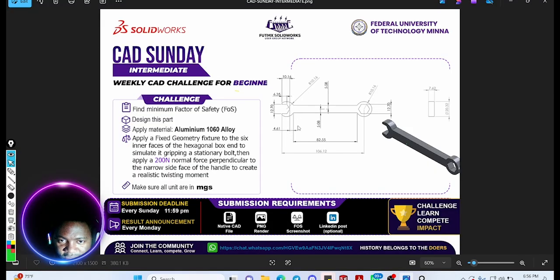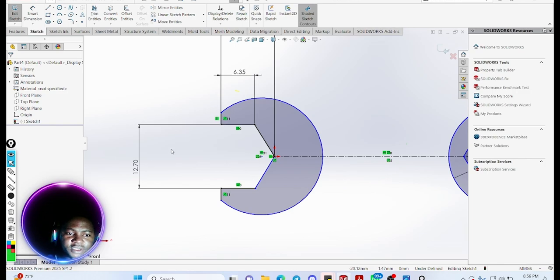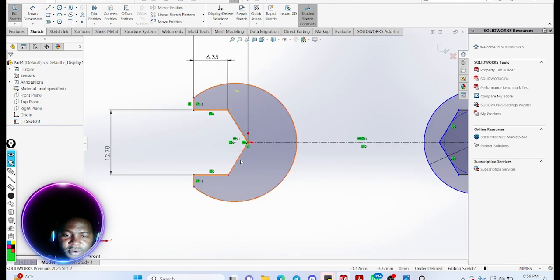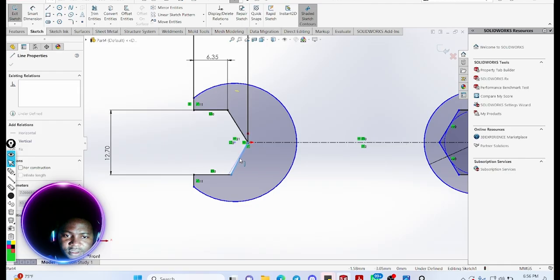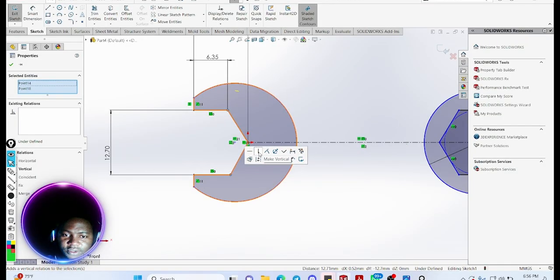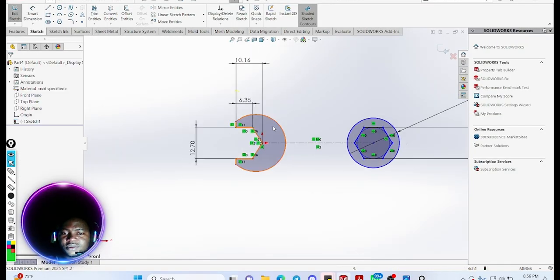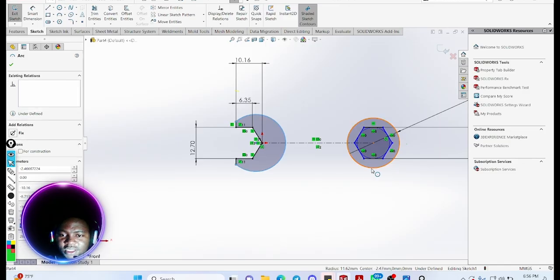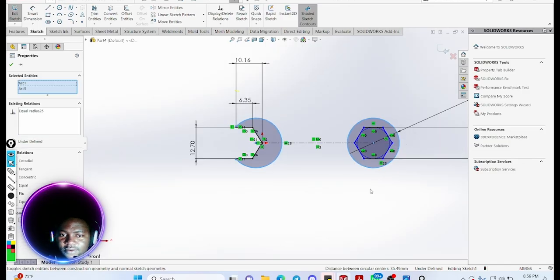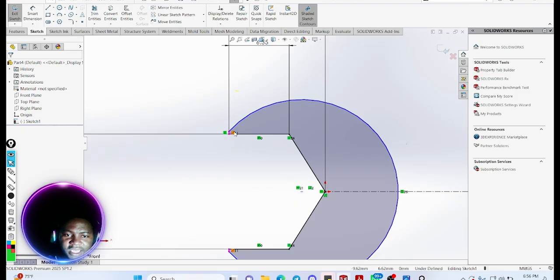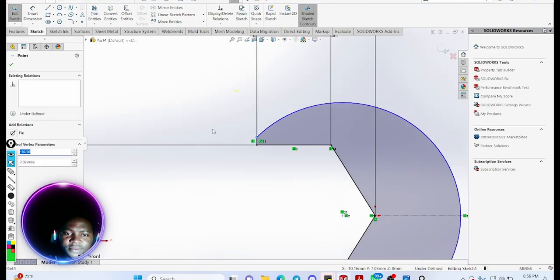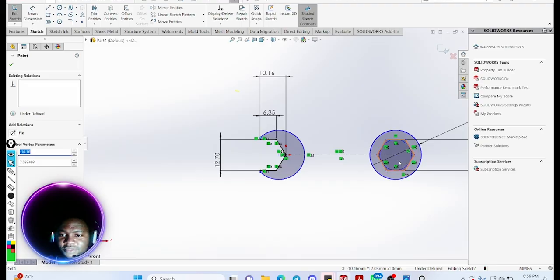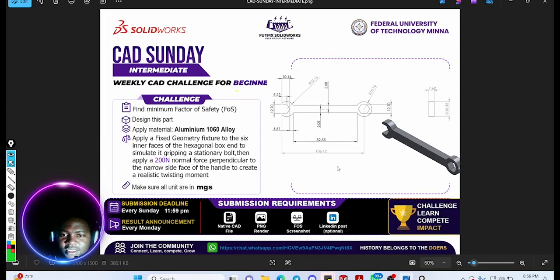So we don't need this for now. So we are good with this, and we need this 12.70. 12.70. We've gotten this. Now you may be wondering, why is this not? It's because it doesn't know that this should be aligned with this. So align it horizontal and vertical. So immediately it is this. So make sure this and this are equal. So you see, properly adjusted this. So it doesn't know the length from here to here. Like I told you, the length is what?